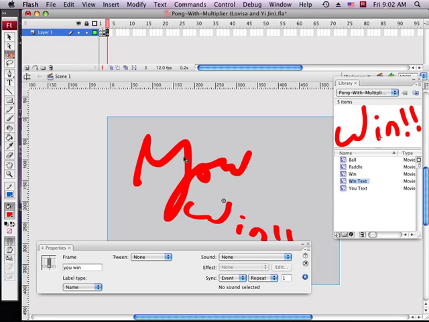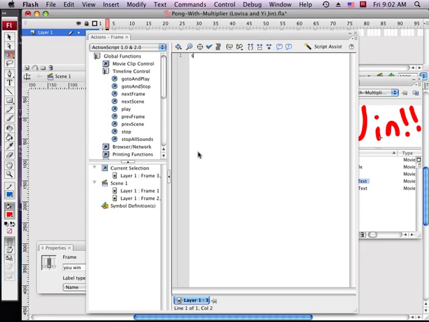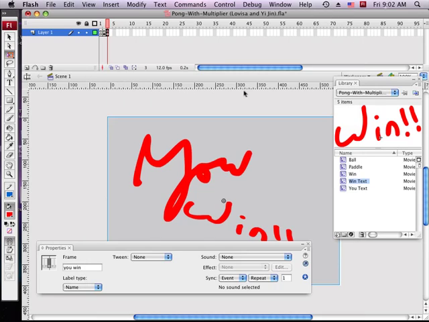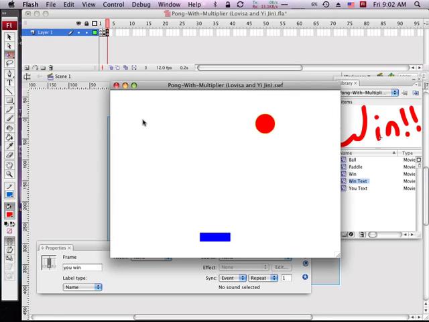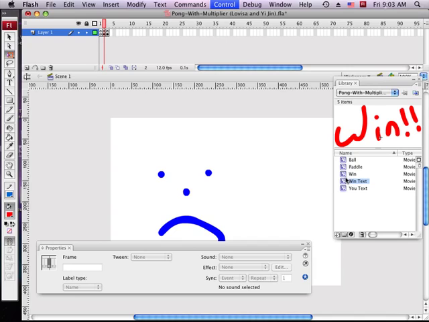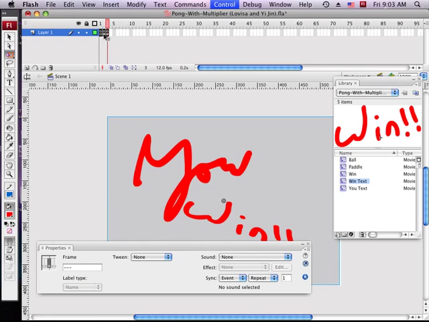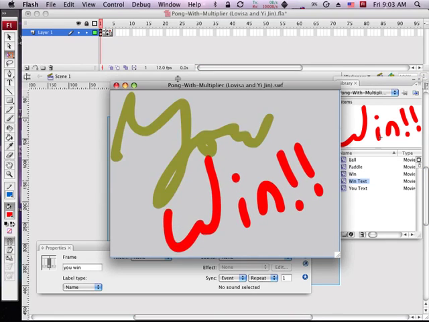Well, it's already there. I moved it on, so it will work right now. In fact, I don't think that I can go to you win though. I don't even know if I have a stop yet. Kind of like to test this out if I can. Let's just see. You know what I'm going to do just for testing purposes? I'm going to put this at the front so that it plays first, just so we can see if this works. Yeah, there it is.